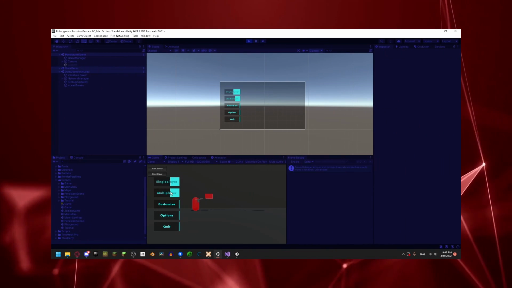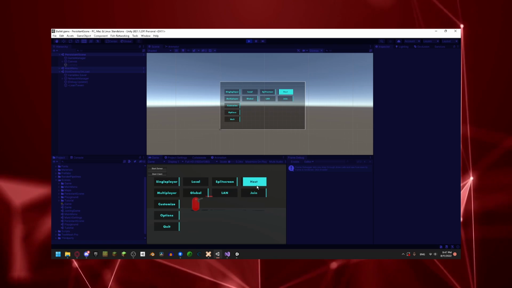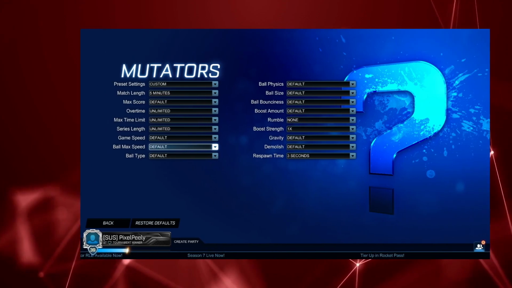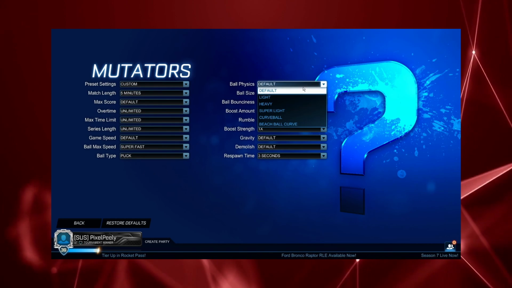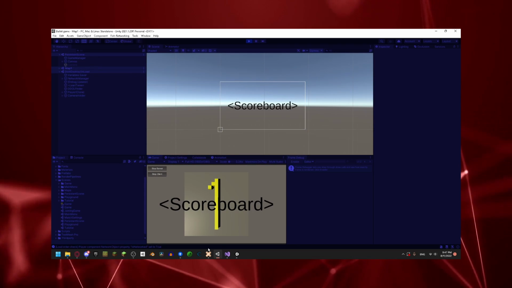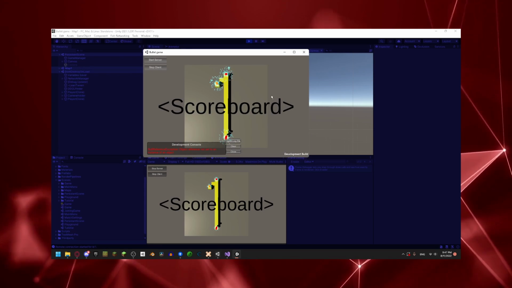Finally, I implemented this into the actual UI, so you can see if I want to play a LAN game, I have the option to host or join one. If I click host, it'll bring me to this mutator settings screen, which I'm thinking will be similar to that of Rocket League, where you get to control the game basically, and create some pretty crazy settings. And then once you've selected the settings, there'll be an option to start the game, and then a client, if they want to join, can simply click the join button, and it will automatically take them to the host.